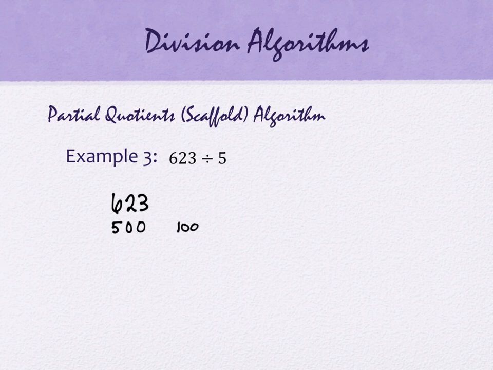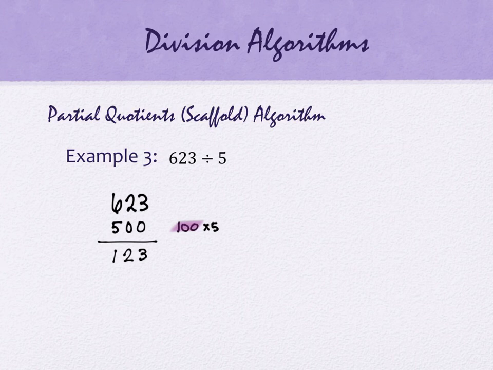This is 100 times 5, and the particularly important part is the 100 part, not the times 5. The 5 shows up in the hundreds place. This is 500, and then we subtract. All right, so what's 623 minus 500? I've got 123. And I ask myself, can I subtract 500 again? And the answer is no.